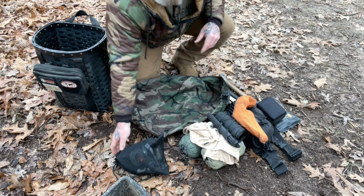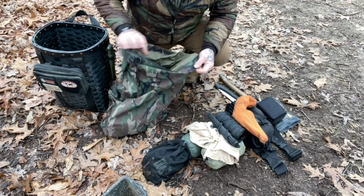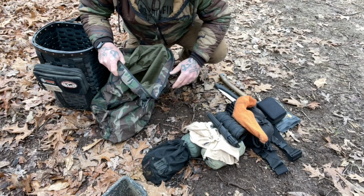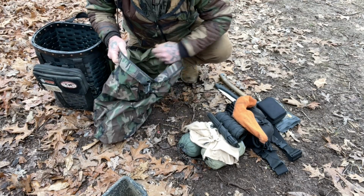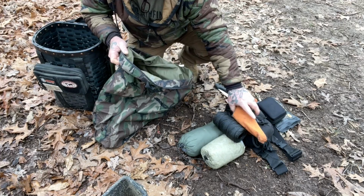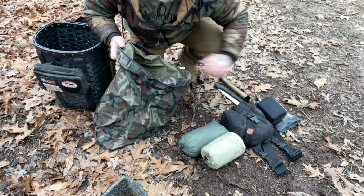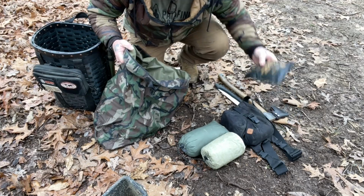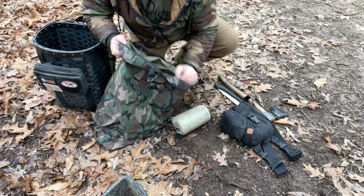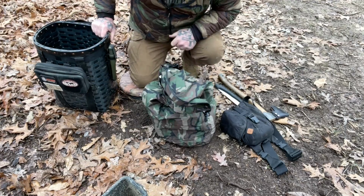That's pretty much it. I've got emergency gear in case I were to get stuck out there, a little bit of stuff to help me out with first aid if I need it, and things I can disinfect groundwater resources with, things that will help me skin game and that type of stuff. So that's pretty much the contents of this bag. And again, it just drops down inside the pack basket, which makes it really convenient. I can take it out, put it in as needed. It makes things really, really simple that way.